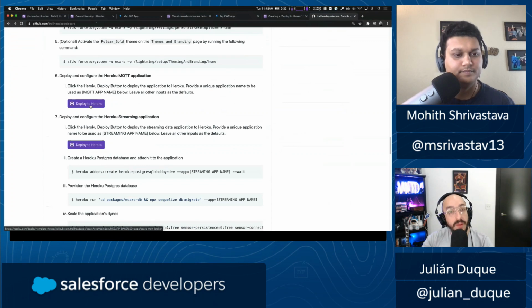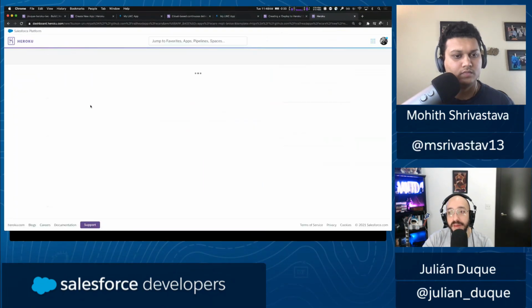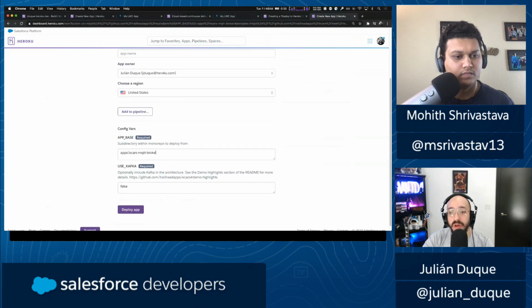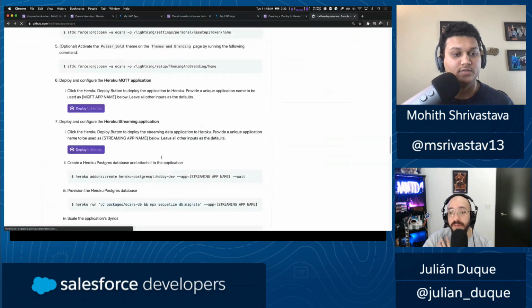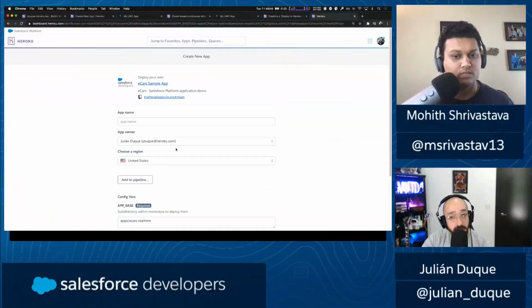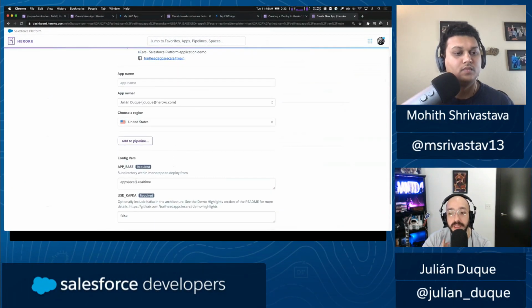So this is the Heroku MQTT application. Let's click on deploy, and now this is pre-filled. Oh, the MQTT broker. Awesome. If I'm going to deploy the streaming, this should say eCars real time. I click and it says eCars real time. So depending on the URL you pass to the deploy button, those variables are going to be pre-filled.